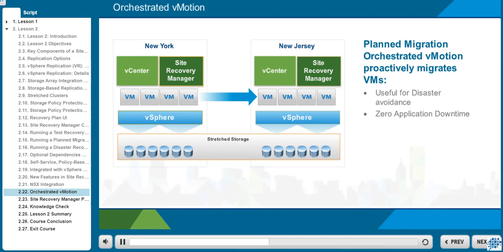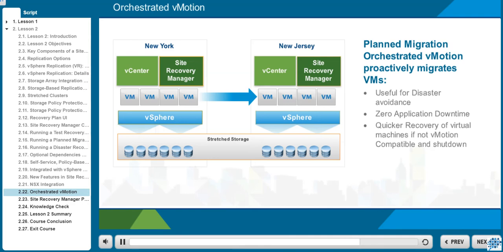Planned migration orchestrated vMotion is only available when using stretched storage, storage policy protection groups, and vCenter servers in enhanced linked mode with stretched networks, with the assumption that the IP addresses of the virtual machines don't change. vMotion in planned migration mode can be overridden for individual virtual machines or for the recovery plan, for example, if vMotion would take too long to complete.